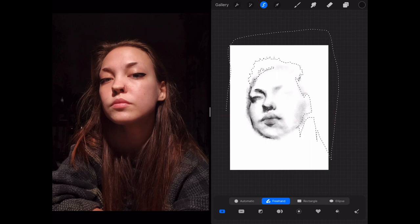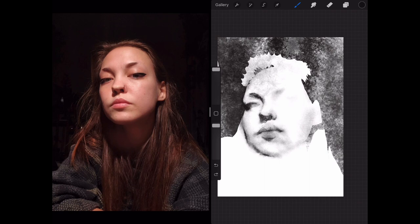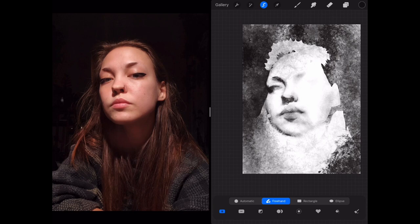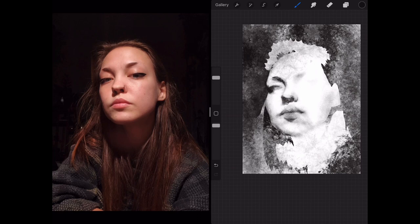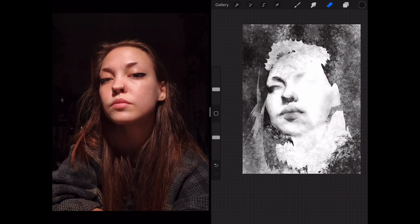Here I'm using the lasso tool to block in that dark area. What I absolutely should have done before trying to freehand-select the area is use my brush to figure out where those edges were. I didn't do that so I got a few things in the wrong place. I needed to develop that background — she's sitting in a dark room with a very bright light, so I wanted to get the darkness of the background into the picture. I've shortcutted that by selecting the area I want to be dark and applying the brush with a heavier hand to really stamp in that texture.